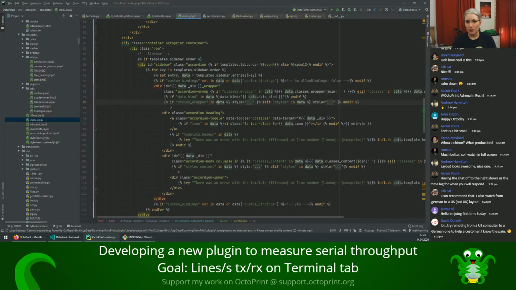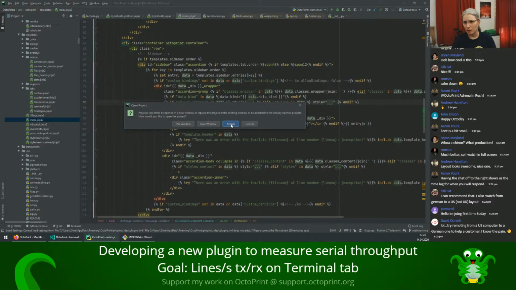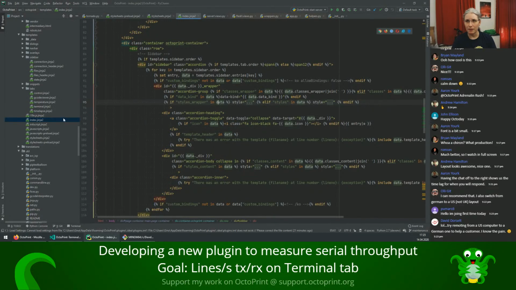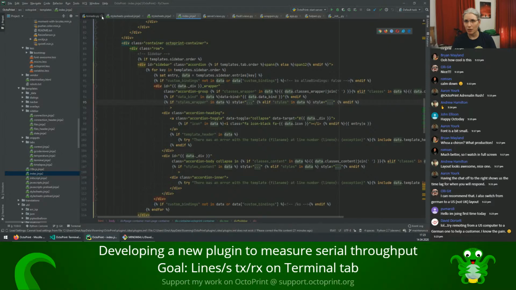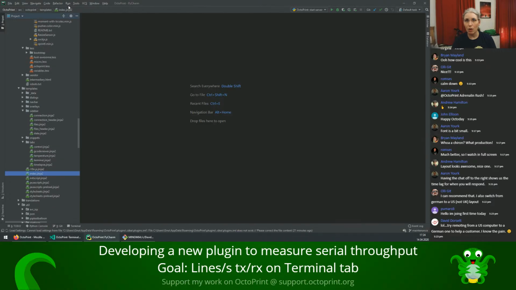And then we're going to switch over into PyCharm and import the project that we just created. For that I first have to find it in this mess here. Terminal stats, there it is. And we want to attach it, I think. Yep, that looks correct. Also, why is there so much stuff open here that we don't need? Can we just close all? Yay, awesome.